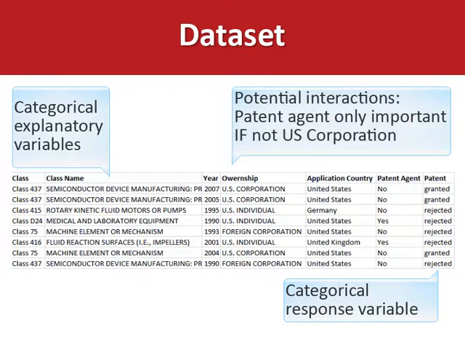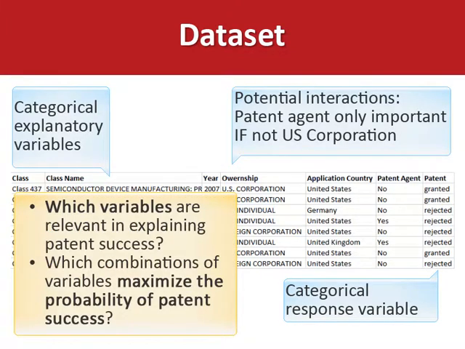Finally, there are some potential interactions here, which you can deal with in regression, we just don't have the skills. Overall, this data set is fairly poorly behaved from a linear regression point of view, but you'll see that in classification tree construction, we have many fewer assumptions and many fewer restrictions on the data set. So what we're trying to do now is to use classification tree construction to identify which of these variables, if any, are relevant in explaining patent success, and which combinations of variables, especially the controllable ones, could we use to maximize the probability of patent success.